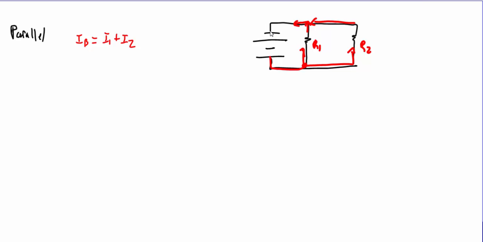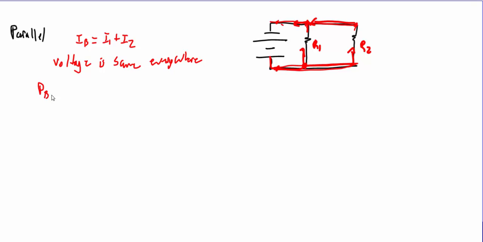If we were going to measure the voltage across this battery, we would hook from one side of the battery to the other side of the battery. If we were going to measure the voltage across this resistor, we'd hook here and here. Across this resistor, we'd hook here and here. Well, these are all the same spots because this is one conductor. A conductor we consider to have no resistance. Same there, which means voltage is the same everywhere.